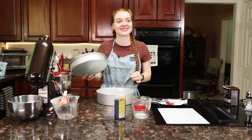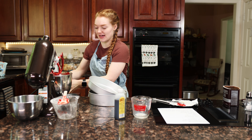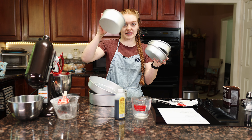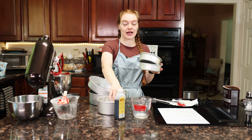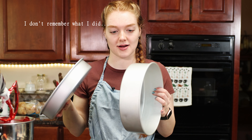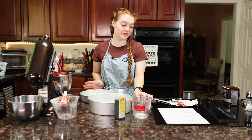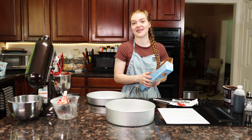I'm trying to think of how I did this in the practice round but I don't really remember. These are our 8-inch rounds — I remember I did the full deep one because it's much thicker, and then two of the smaller ones as two layers and I cut one into two. I'm going to grease and flour these pans, and we'll figure out later what batter fits in what.